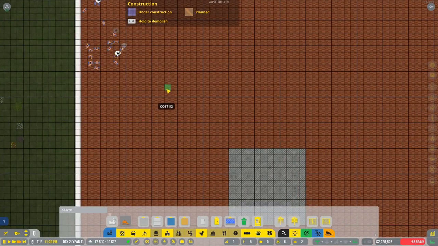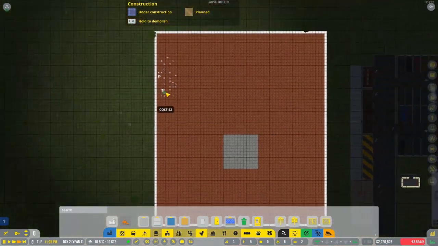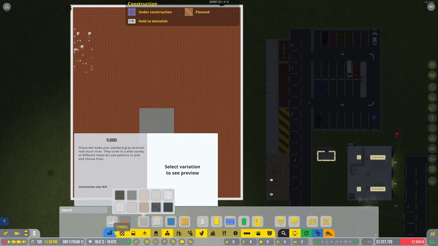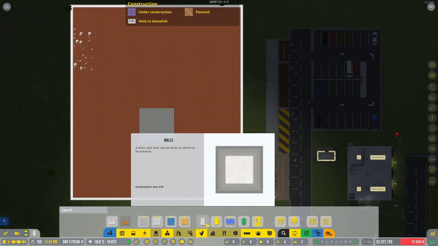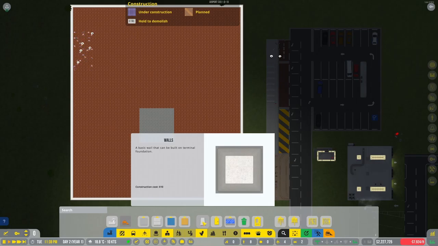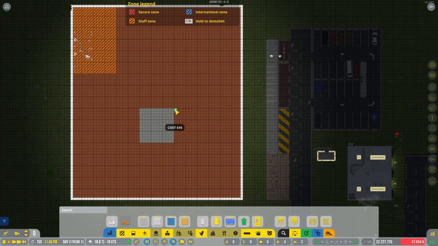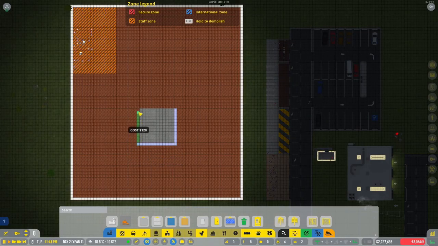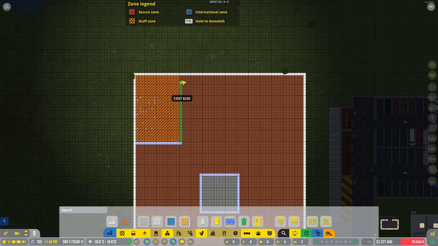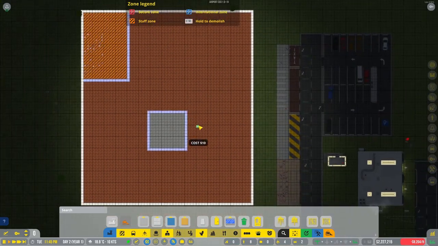Okay. Oh, do they have to build the floor? Oh, no, they're just going in the staff room. Okay. All right, terminals. I thought I saw walls. Yeah, door, walls. We put walls around the bathroom. That would be a good start. Walls around the staff room, staff area, I should say.